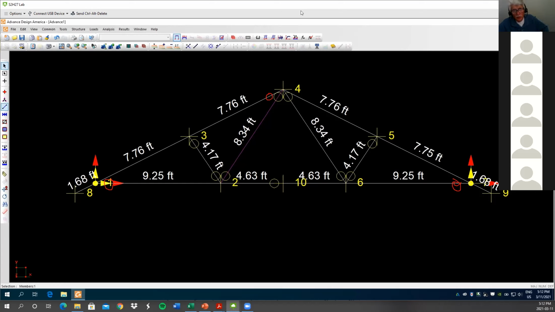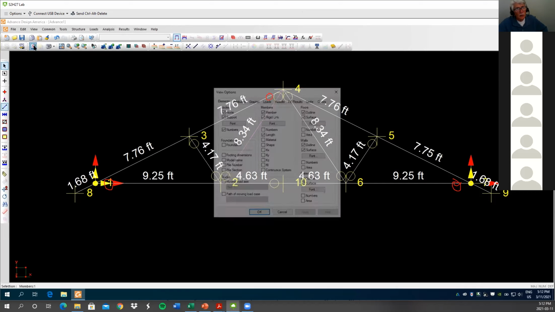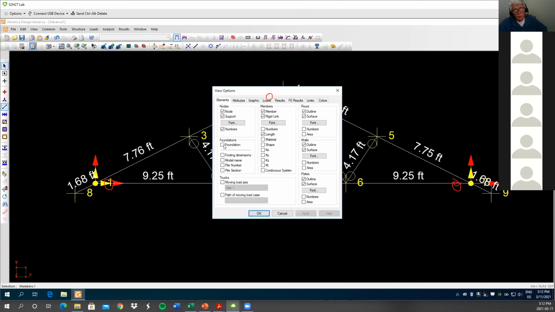Then once all your geometry is correct, your members are correct, then you can go and assign the different sizes. Then after that, what I suggest you do, okay, don't forget to put those pins in. And then after that, always work with the visual graphics because it's the best thing to do. Then you take off the lengths, you don't need them anymore. You know they're good. You've checked them.